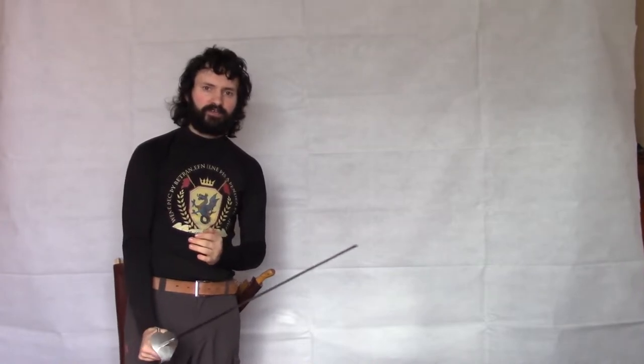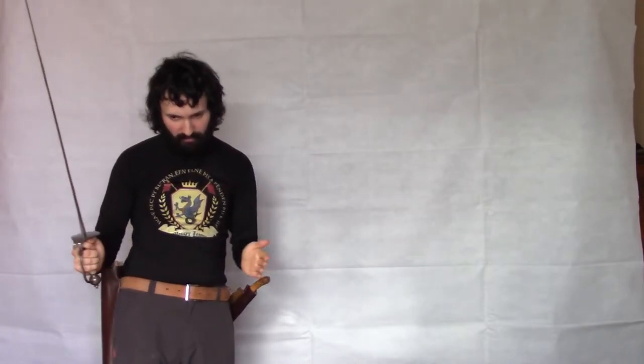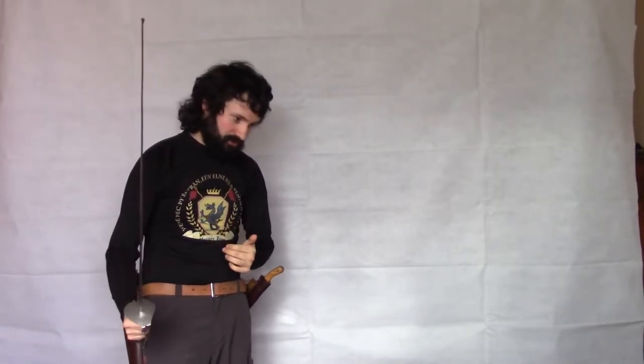So I'll hug the line, and naturally I find that my opponents who are used to sport fencing want to act like pistons and only go forwards and backwards, that sort of narrow-mindedness. So when I hug the lines, they tend to hug the lines with me, which is quite useful. And then as we get closer together, as I mentioned, when we're back here, my offline footwork doesn't really have much of an effect. That's why I'm staying in this same screen right now. Not really having much of an impact.